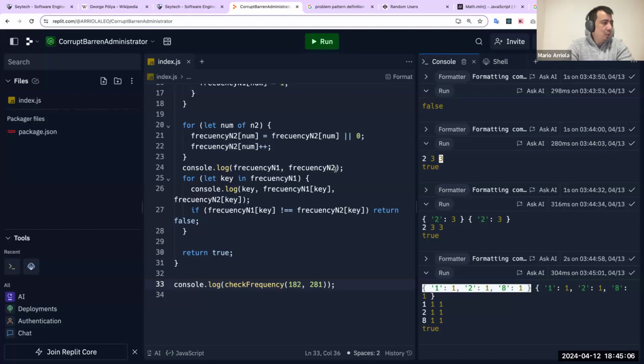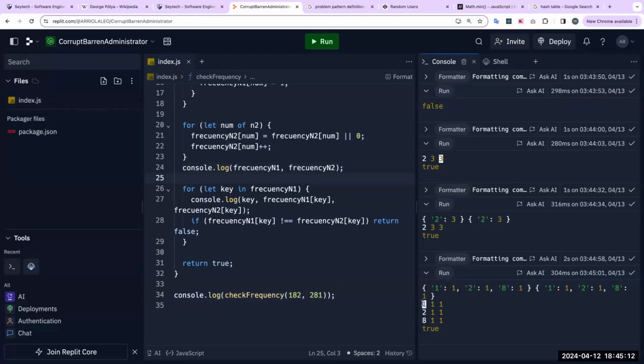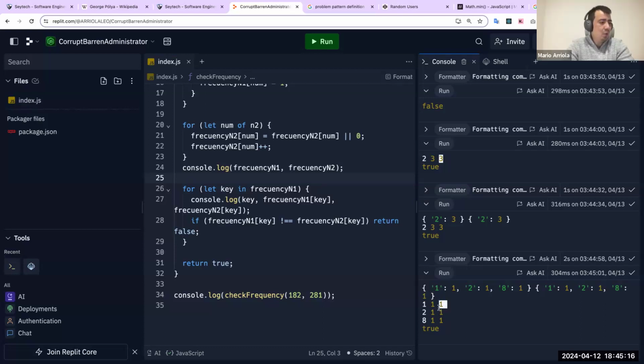But when you are working in this for loop, you are looking at the value: for number 1 it is 1 and 1. The value for 2 is 1 and 1, and the value for 8 is 1 and 1. That is, you are checking the times that every element is repeated.